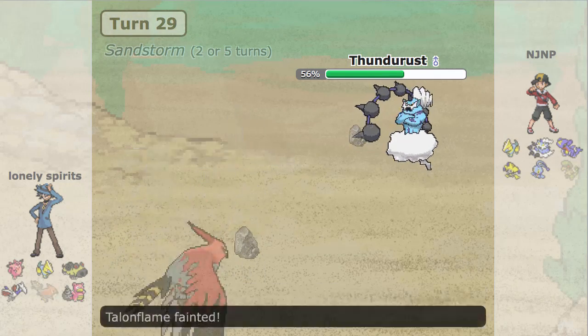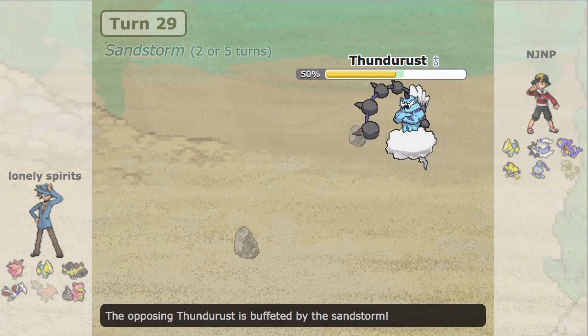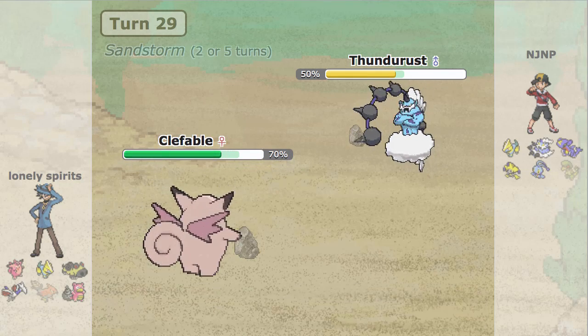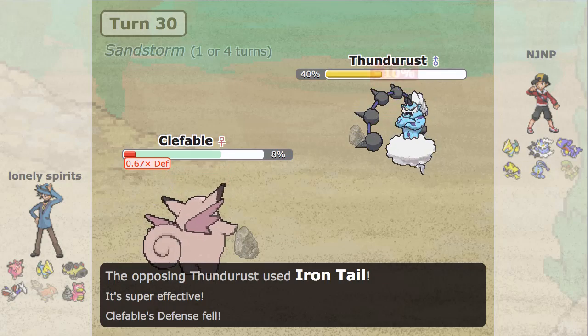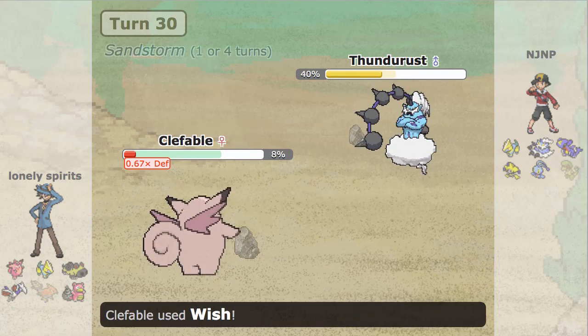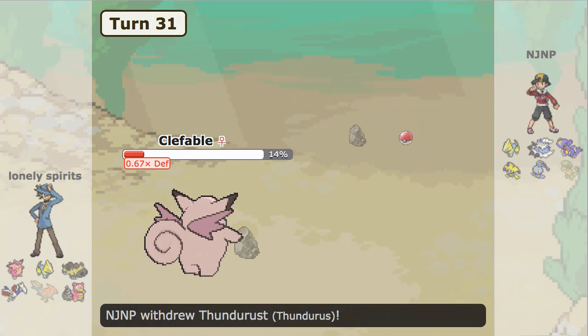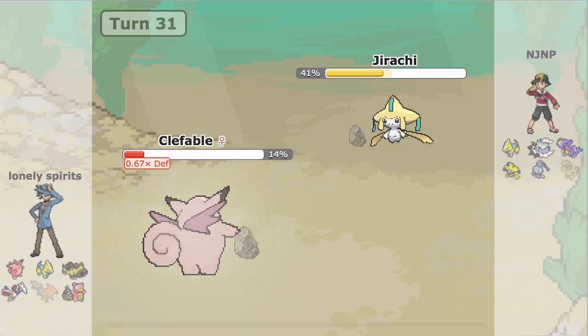I'm definitely just going to sack Talonflame here. It's not doing much else in this game, and there's no reason for me to stay in with my Hippowdon on that Grass Knot, as we just saw. Now this means I can bring in my Clefable once again, and it might have been good to go for the Moonblast here actually, because Thundurus again does 62.1%, Sand wears out so it's not going to kill me, and I am able to just go for the Protect right here and make sure that I heal myself back up.